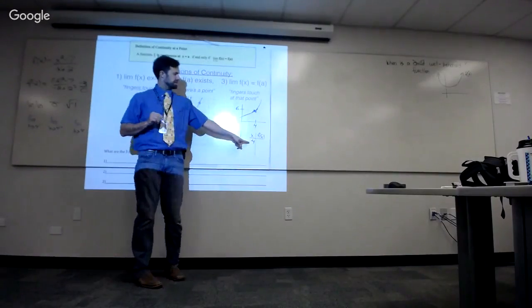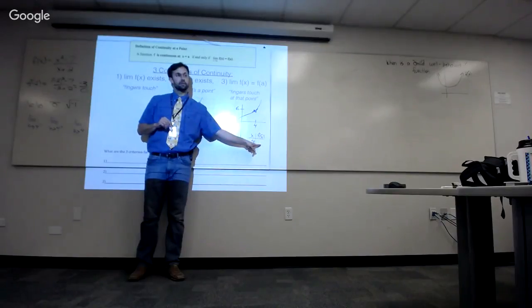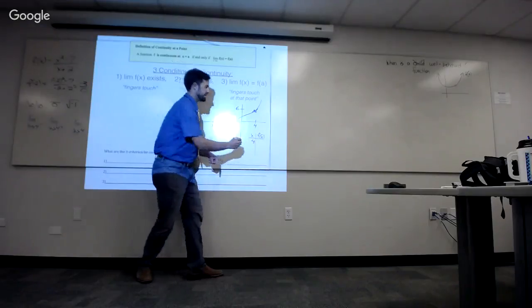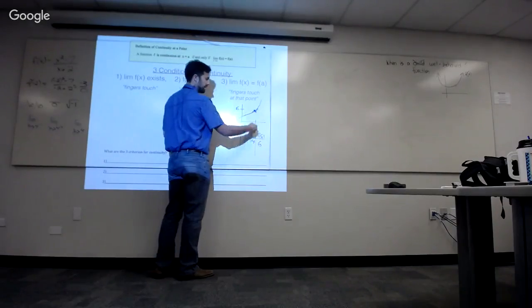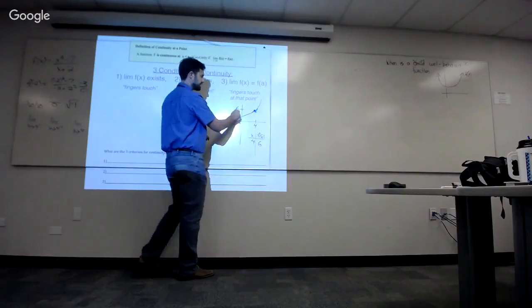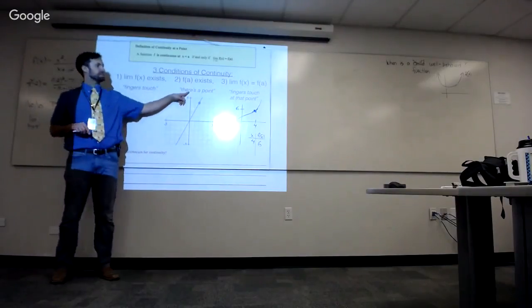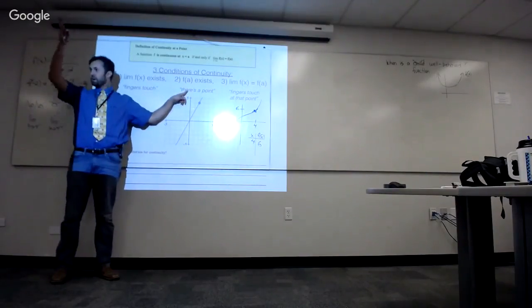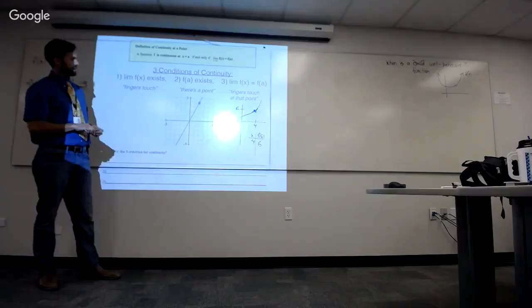If I did a table of values for this function and I inputted a 4, what would the output be? 6, right? That would be the output, because you just go to wherever the point is on that vertical stripe above and below the 4. You just look for where the point is, and there it is. And so the output is 6. So yes, f of a exists. And what that means is there's actually a point somewhere at the x equals 4 vertical stripe. So that's true.